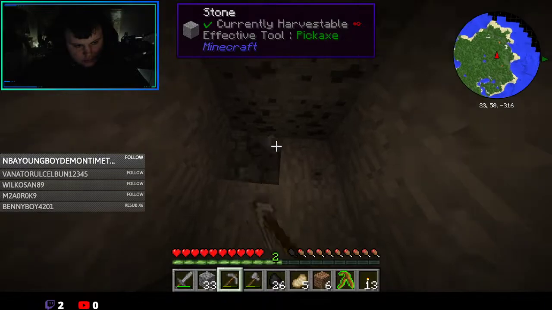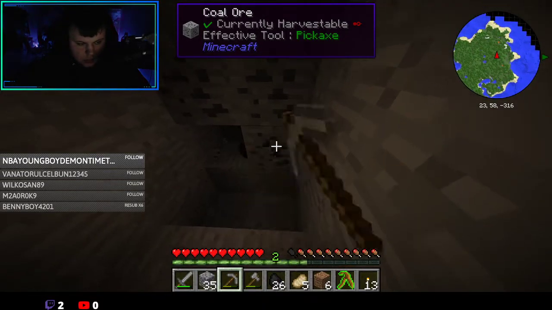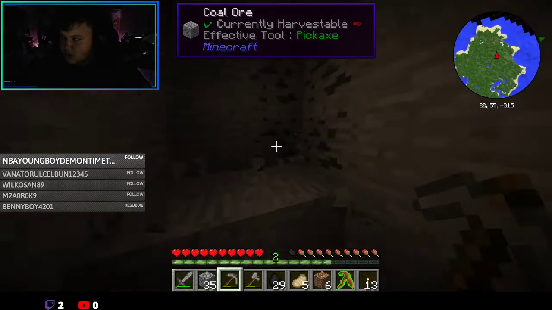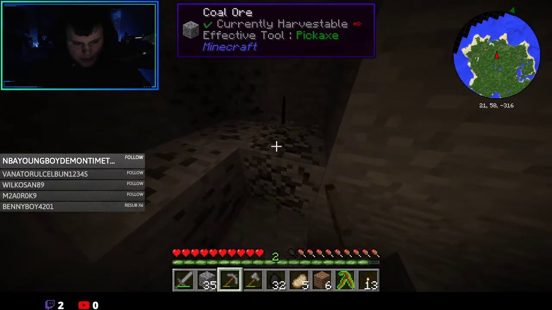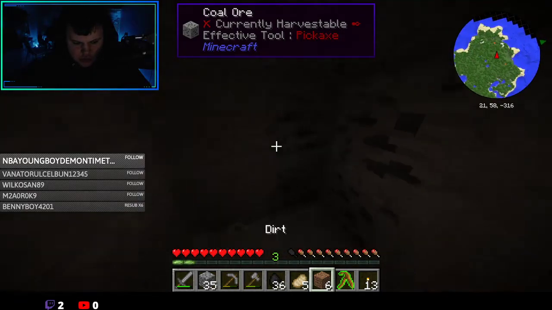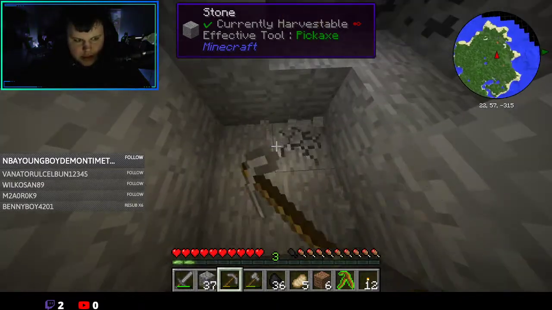Alright, coal, that's good. We'll use this as fuel for our generators once we get those built up. Generators are used to create EU, electric units, my bad. It's just called electrical units in this game. We're not too focused on coal right now. Let's just keep digging.